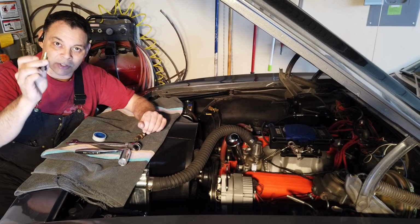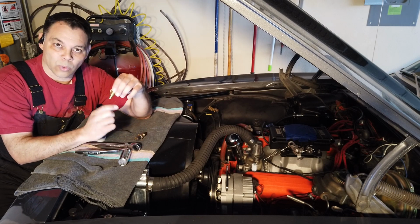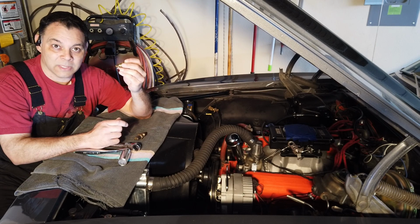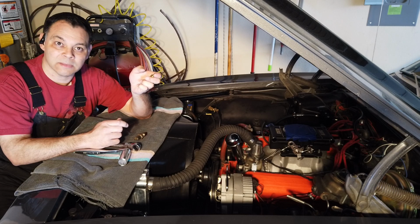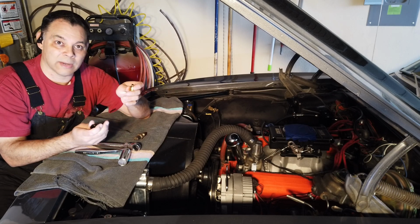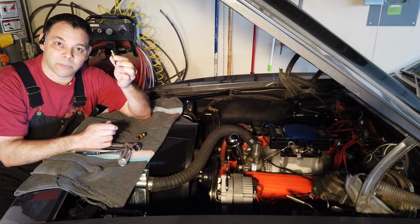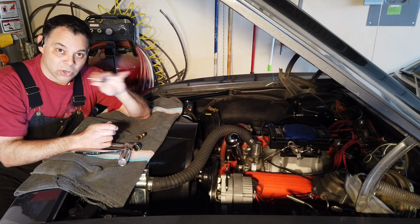So I go over there and I actually took my sensor with me. And it turns out that I couldn't get the sensor to even fit 1 thread onto that adapter. So I thought to myself, maybe I'm wrong, it's not NPT threads. What can they possibly be? So I started going to other places. I started hitting up plumbing companies, other places like Lowe's. I tried everything because in the past I had used an adapter that's just a regular NPT brass adapter, and I figured brass, okay, fine, not the greatest thing in the universe, but this is brass too, so how bad can it be? And I couldn't get a single thread to catch, nowhere.